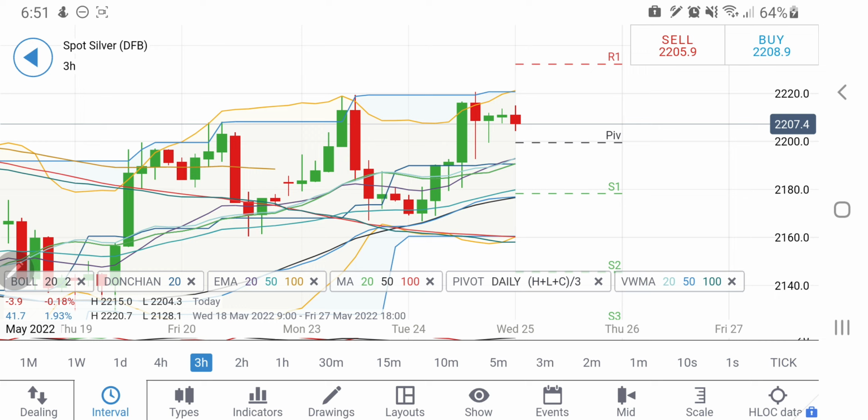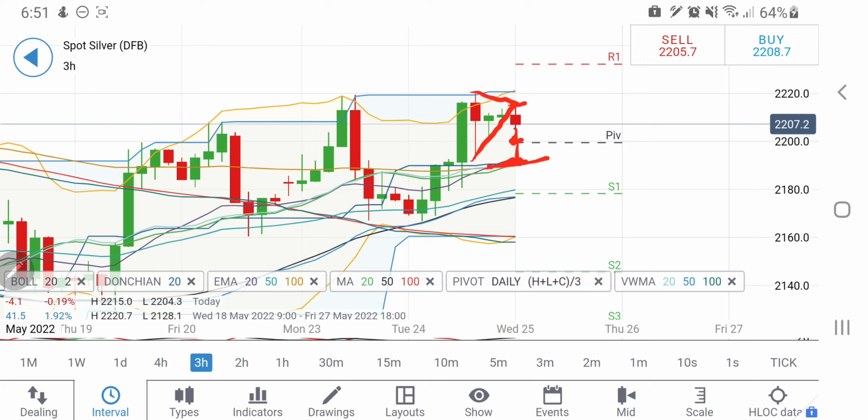Similarly on the 3-hour chart, it is coming out of this, and higher lows it has created. Now this is trying to give you a breakout. So yes, one can remain short till the time it is below 2215. Right now it is looking forward to 2200 and 2190 levels.